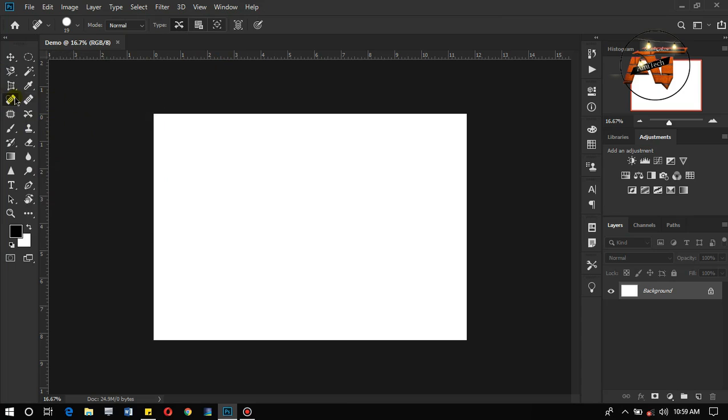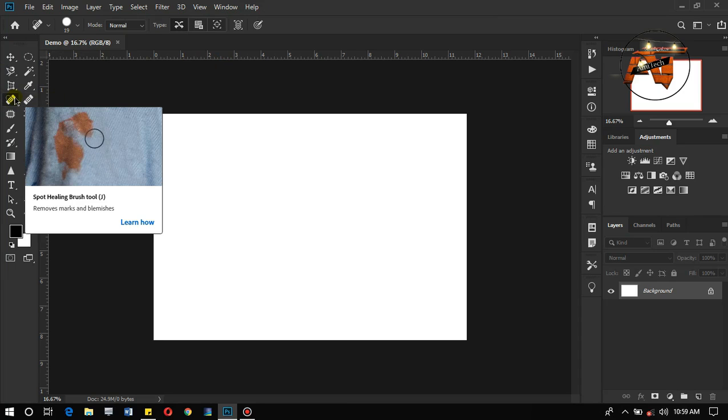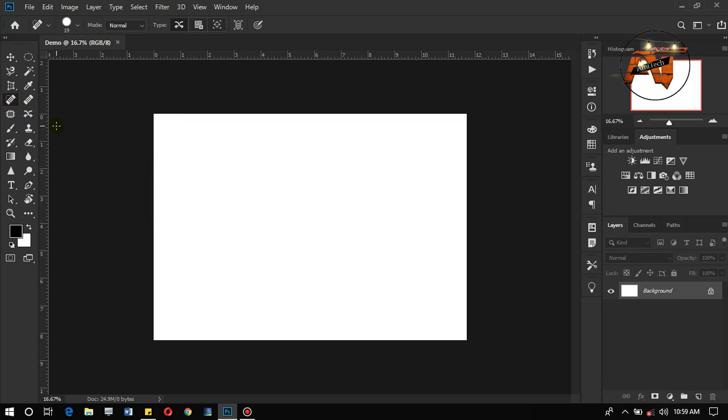The spot healing brush will remove marks and blemishes. Let us assume that you are editing a picture for someone and there are some marks. You don't want them, they're unwanted, but unfortunately they're there.